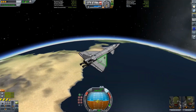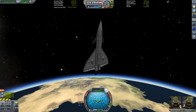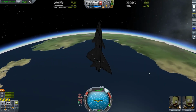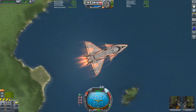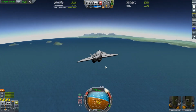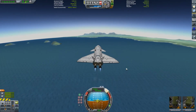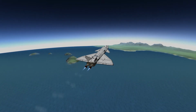Now, I misjudged the deorbit burn. I think I burnt slightly too late and didn't lower the periapsis low enough. So you see me here going in at a 90-degree angle of attack to try and burn off as much speed as possible, but we still go flying past the KSC. Not to worry, though, because we don't go too far past, and we manage to get ourselves turned round and get those engines fired up with the fuel we have remaining and make our way back towards the KSC.